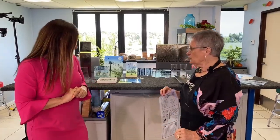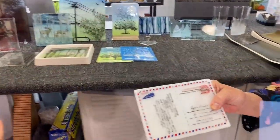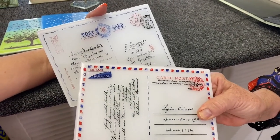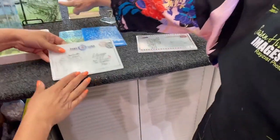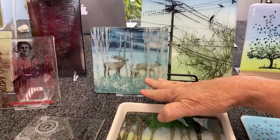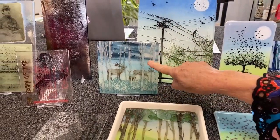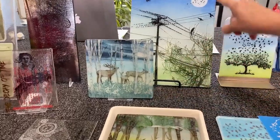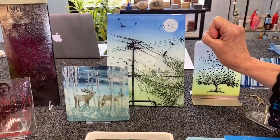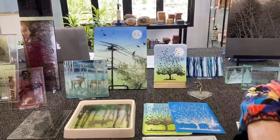So what we're going to do today is we're going to talk a lot about artwork, because like I said, artwork is the most important thing. We'll show you the postcards. So this is an example where I've created some different components and put them together to create my own art. Now, on a couple of these images in the back, you'd say, oh, did you find that artwork on Adobe Stock.com, because that's what I like. But yes, but no, in that the deer came from one image, the trees came from another image, and the leaves came from another. The same with this one. The telephone pole, I'm going to bring that one up and show you the original art, which had a lot more telephone poles in it, but it did not have the bushes or the birds, and show you how to take things apart and then put them together to make it your own unique.